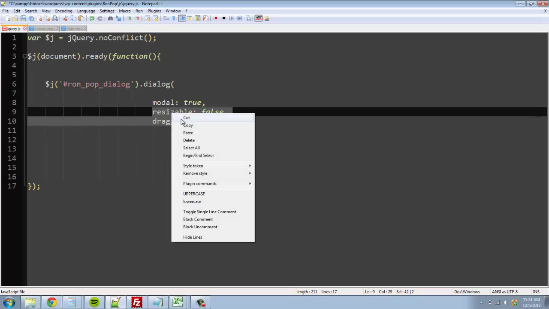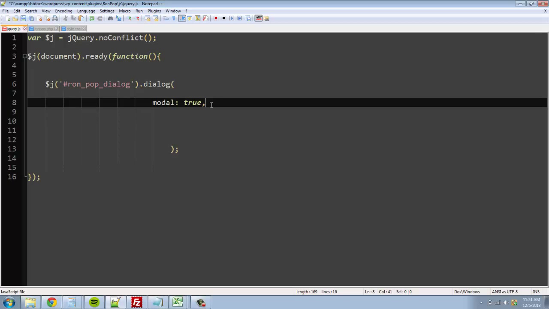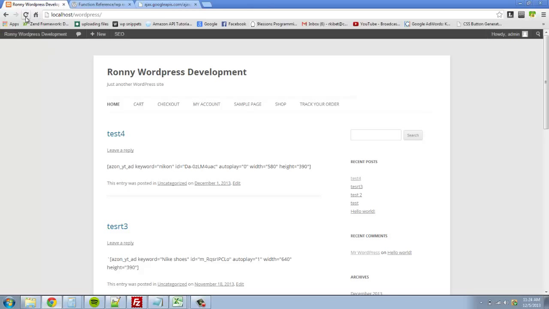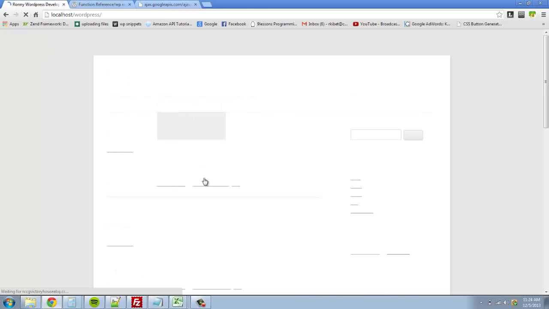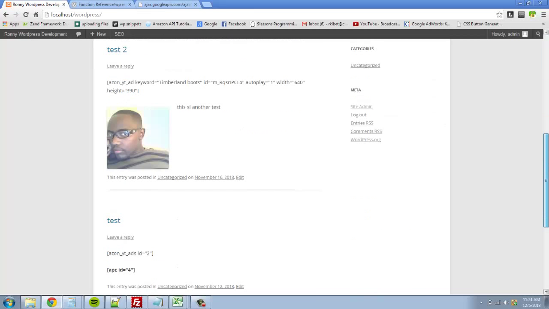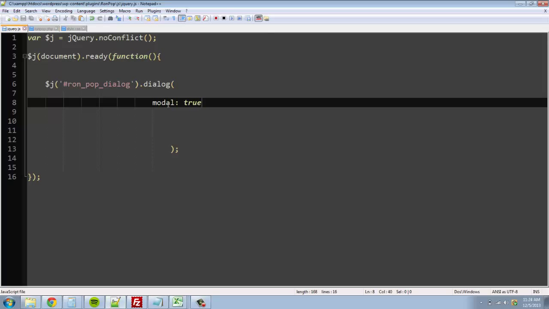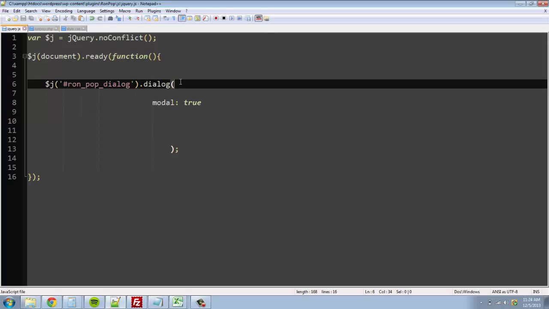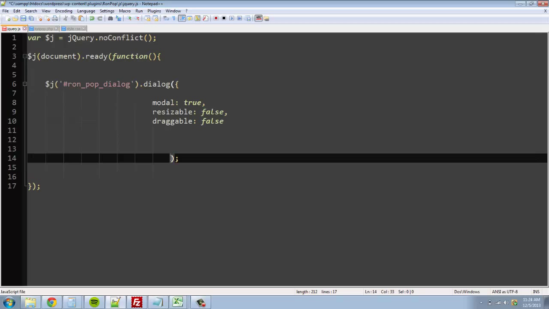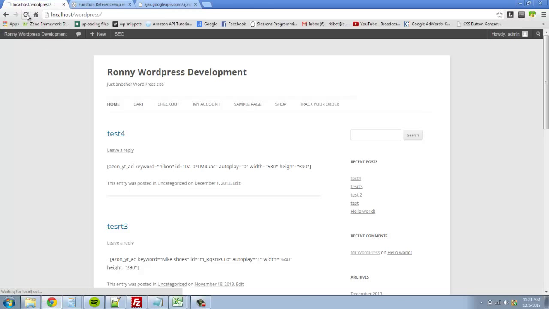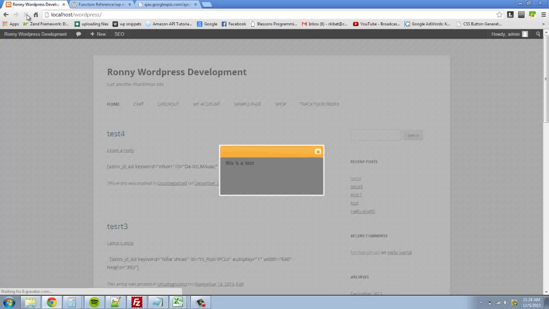Let me try to cut this out. And let's see, modal true. I don't know why. I need to put this in brackets, like this, curly brackets. Should work. There you go. So there's a modal in there, okay?